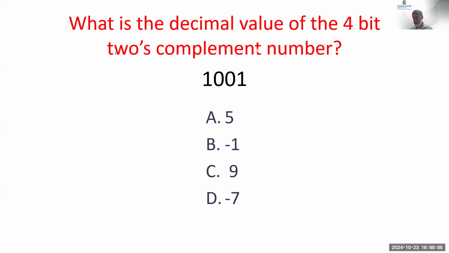Here in class, we have two A's, one B, one C, and two D's. That's not very definitive. Folks online are more definitive. Half the people answered D, which is good because D is in fact the correct answer. Let's look at this. 1001. Let's flip all the bits and it becomes 0110. Add 1 becomes 0111. 0111 is 7. So it's -7. You know it's negative because it starts with a 1 on a 4-bit value. That's the sign bit.